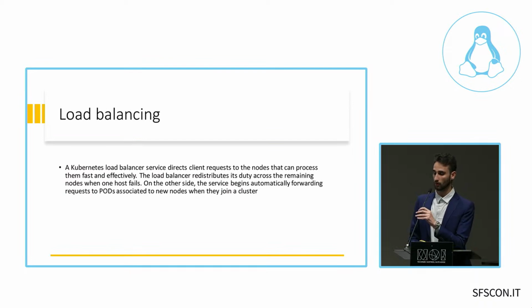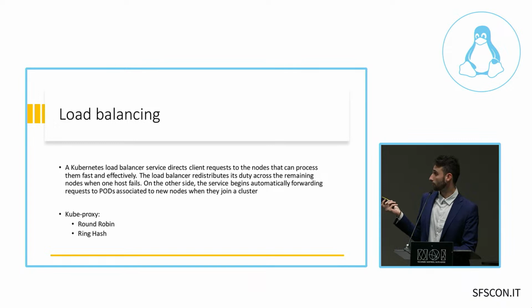So once we have all the services running, we need to find a way to split the work based on which devices can handle the requests best. Kubernetes automatically offers some ways to manage requests through the kube-proxy component, which is also available in all the distributions of the stripped-down versions of Kubernetes. And it offers us different ways, like round robin or ring hash, which are two different strategies to reroute requests to different devices.